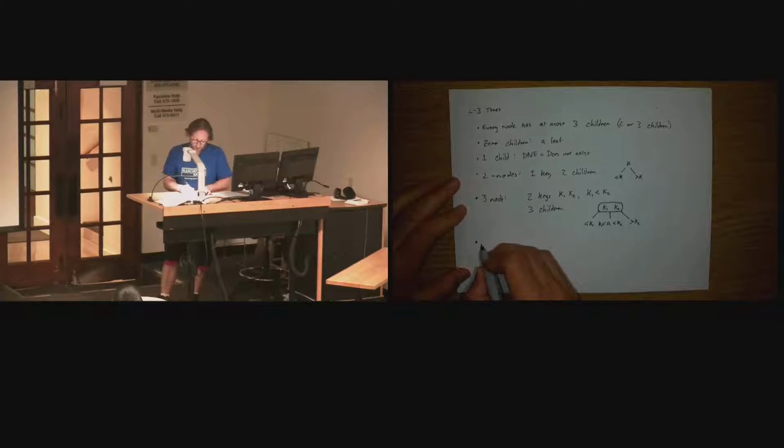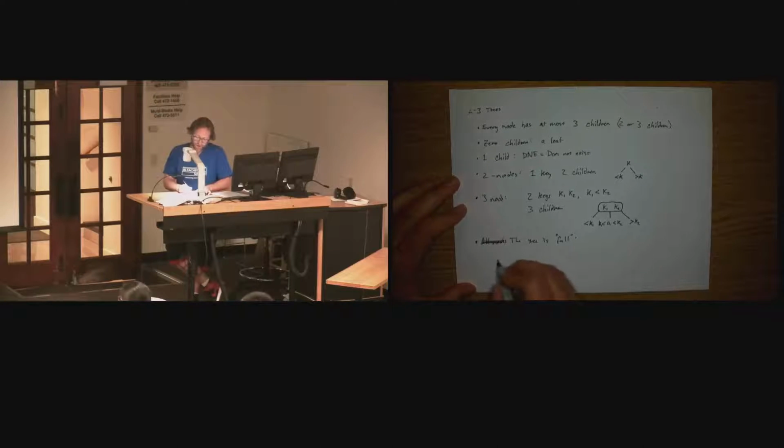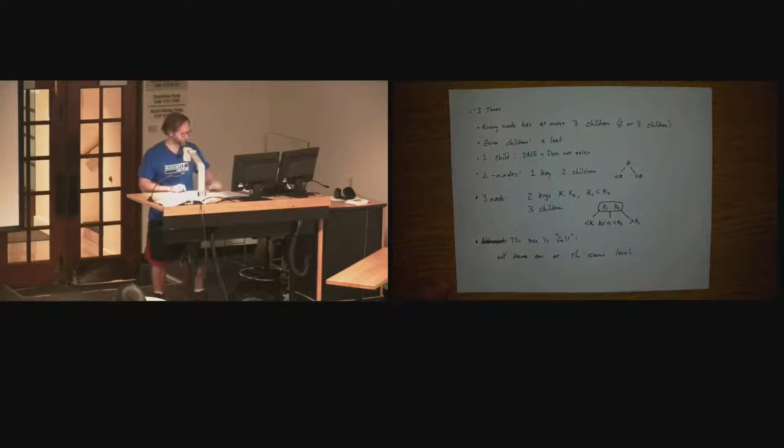Another property is that all nodes are, let me go ahead and rephrase this. The tree is full in the following sense. Not everything is going to be like a 3-node containing 3 children, but that could be very, very full if you want to call it that way. But the tree is full in the sense that all leaves are at the same level. Okay.